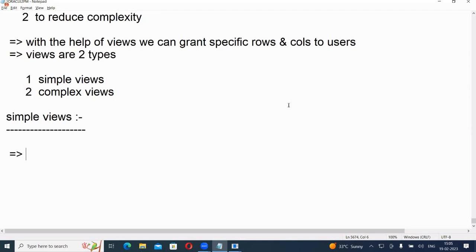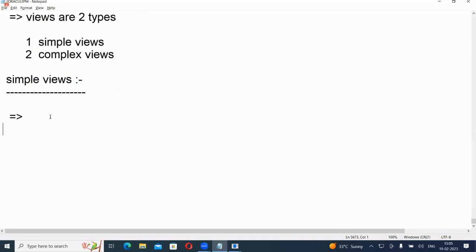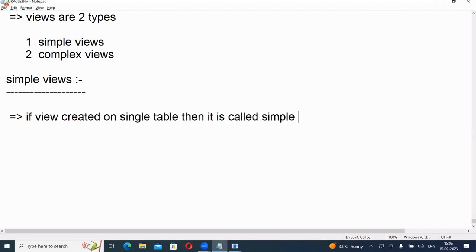If the view is created from multiple tables, it is called a complex view. A view is said to be simple if it is created on a single table.